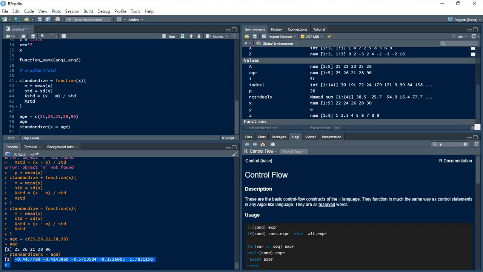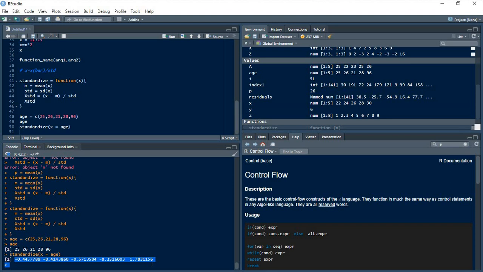Mine is telling me that the object is not found. Which object? The XSTD. X STD, yeah.